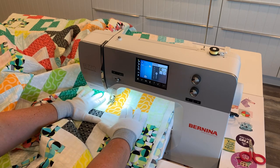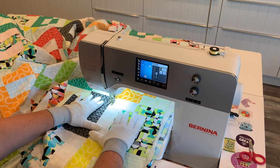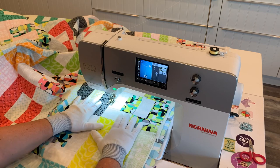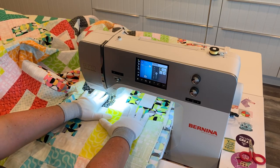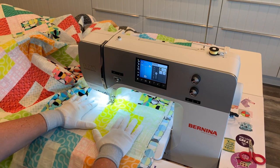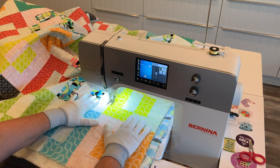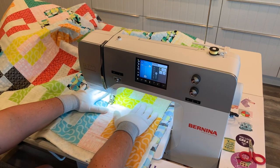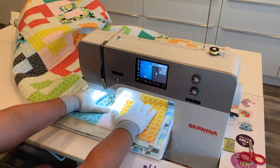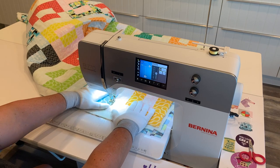The other thing I do is I have engaged the hover feature. It's hard to see but whenever I stop quilting, that foot is just going to pop up a tiny little bit allowing me to move the quilt as needed. Notice how often I stop and reposition my hands. Once I feel like I'm starting to reach, I make sure that I stop with the needle in the down position and reposition and shift for a more comfortable angle on the quilt. I can only stitch for a few inches at a time before it's time to readjust.